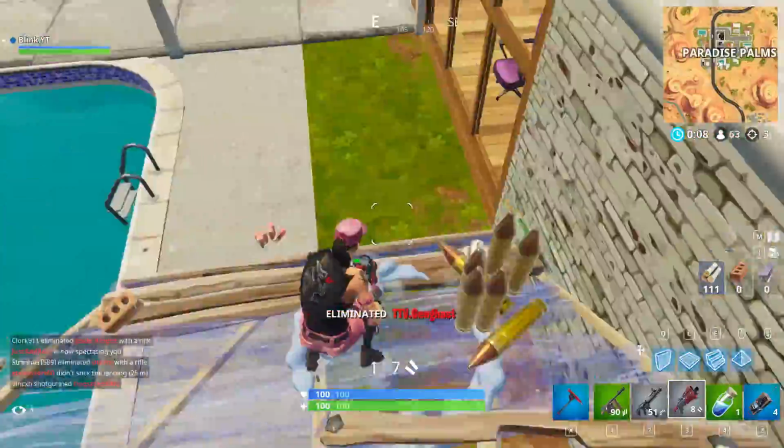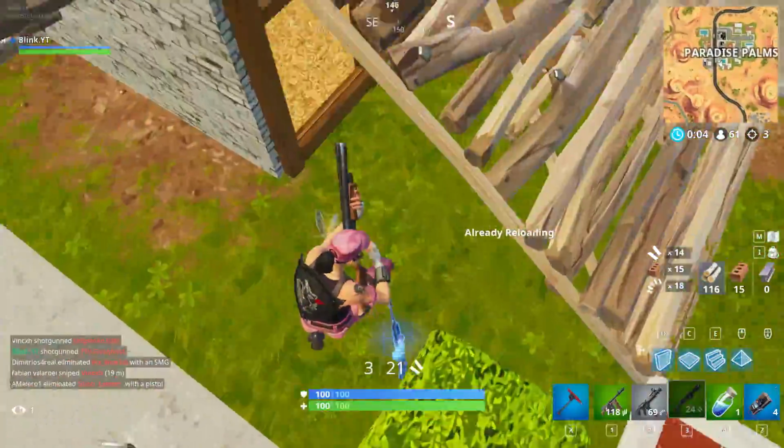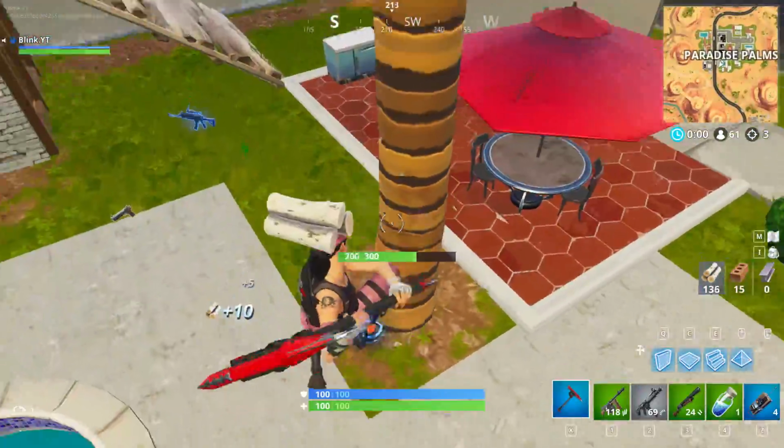Now, I get pushed as I eliminate this player, and you guys saw I made sure to grab that shotgun because it'll assist me better in close range combat. I also ended up placing down a staircase as my opponent got closer.